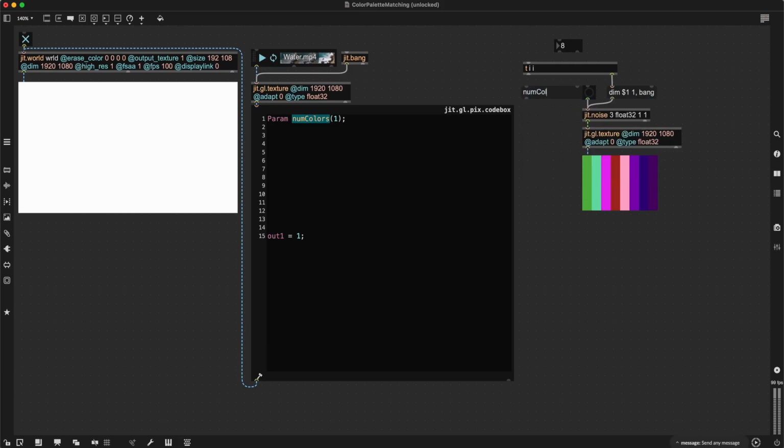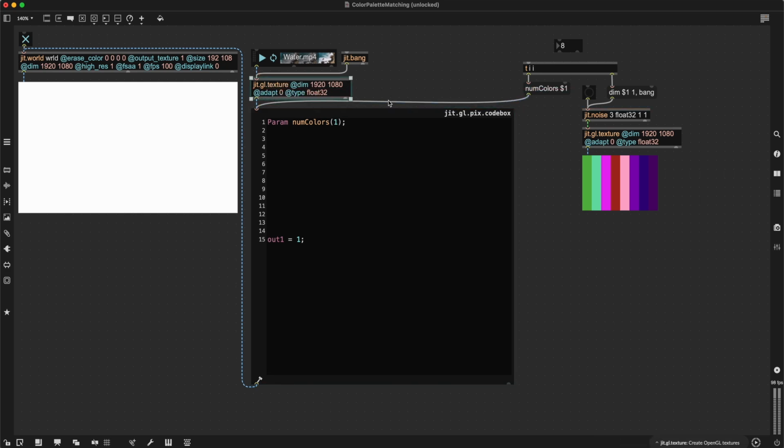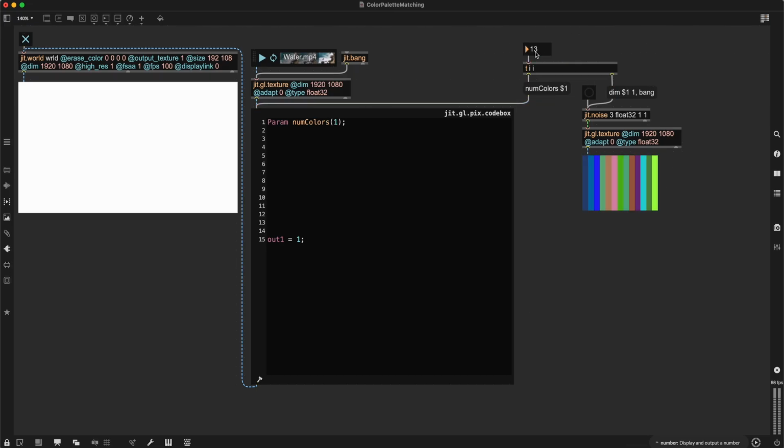Let's call this numColors, or I mean, we already call it that. Then we connect this here. And now we are simultaneously setting this parameter here, the number of colors, and the number of colors for our color palette.